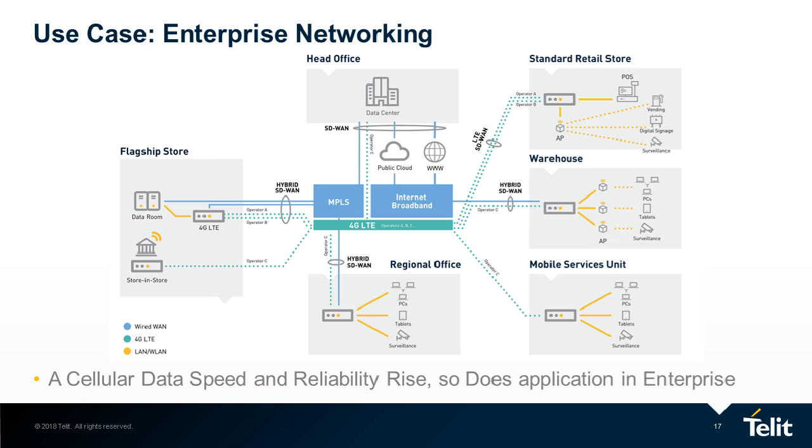Well, cellular has outpaced the fixed wireline. So cellular is offering a different value proposition that the fixed wireline cannot do today. One is redundancy, and second is reliability. When we talk about redundancy, a lot of times into these buildings there's a single fiber line. If that fiber line goes down, then you're out of network. You have no connectivity. With cellular, it's different. There's redundancy on 2 different levels. First, there's redundancy with multiple cell towers. Typically, when you're in any location, you can talk to multiple cell towers. So if a single cell tower went down, you have another secondary backup, which would be the secondary or third cell tower that you typically can see and can talk to.